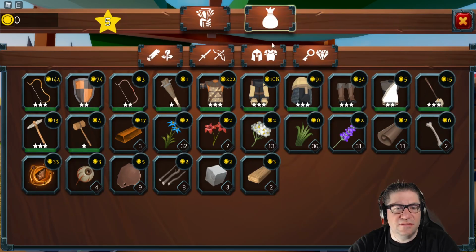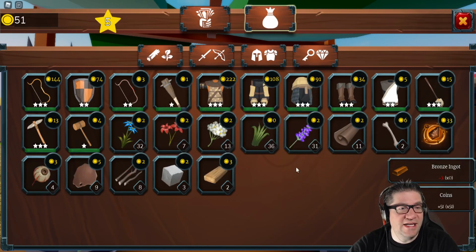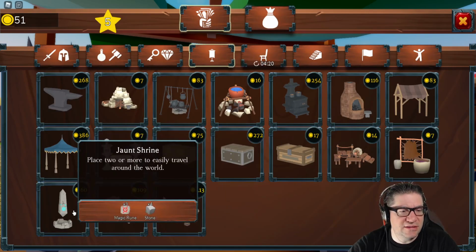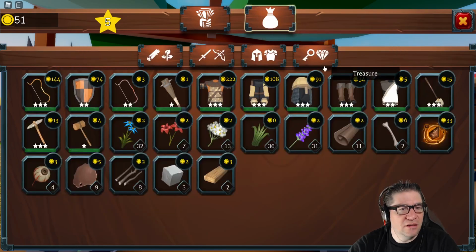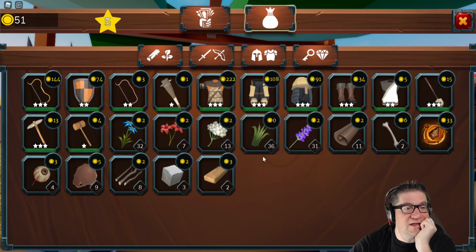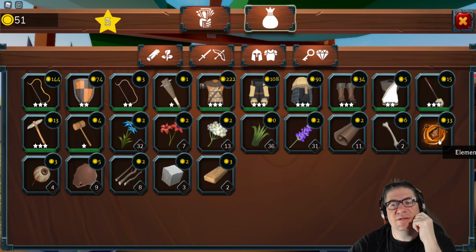Let's go to sell. Ingots. How much do you sell ingots for? 17 a pop. Look at that. All of them. 51. Yay. How much was that shrine? Was it like 40? Fine. I want to buy utilities. That's 60. Dang it. Anything I can sell off? Oh, I could sell that. But I think I need that, don't I? Could sell those off. Elementals.